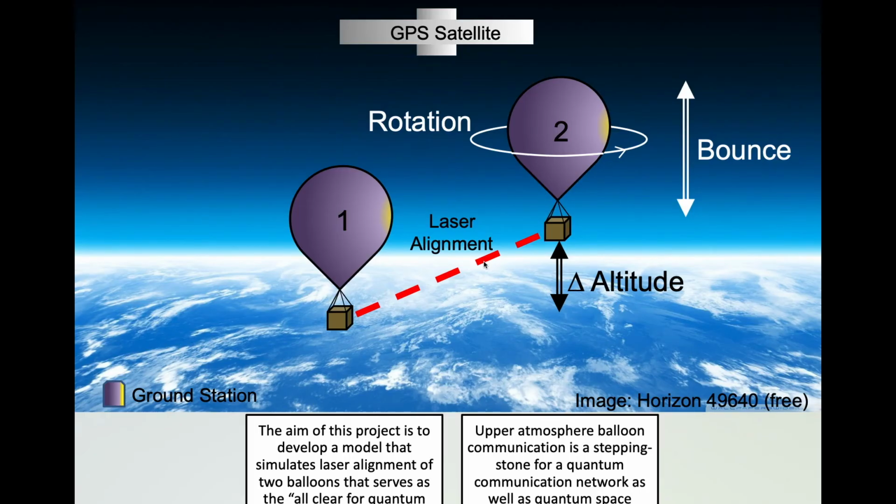And this past summer, I worked on the alignment, accuracy, and feedback control in high altitude quantum communication systems. The problem that this project is trying to solve: as you can see, we have two balloons in space that are moving independently of each other in 3 axes. This project aims to solve what we consider the pre-comm layer of aligning these two balloons in space so that we can then quantum communicate between the two balloons.